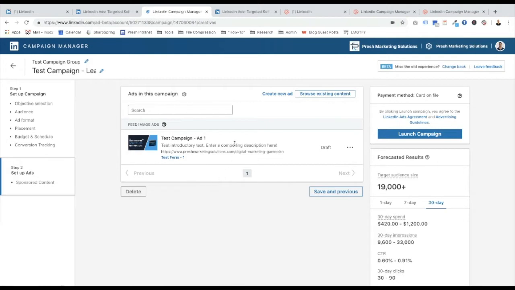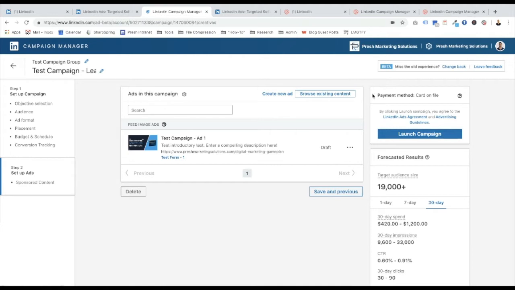Okay. Now our ad's created. We can see the ad's actually shown here. There's one final step. So it's still in draft mode. It's real easy to assume everything's running. We've put our budget in, we've created our audience, we've created our ad, we've even created our form. The last important thing is to make sure we click launch campaign.